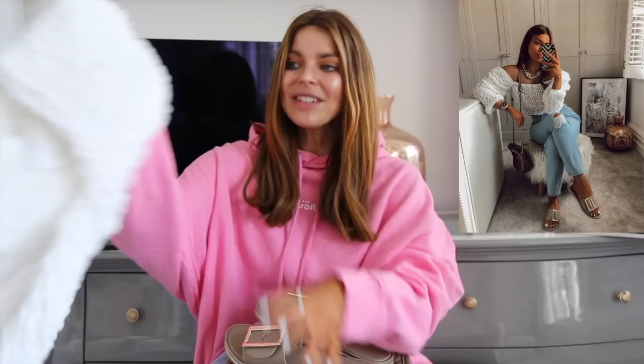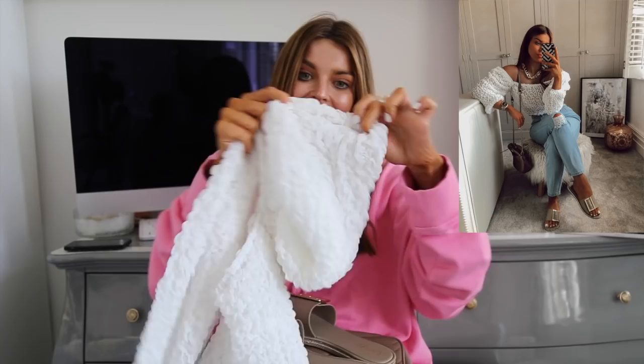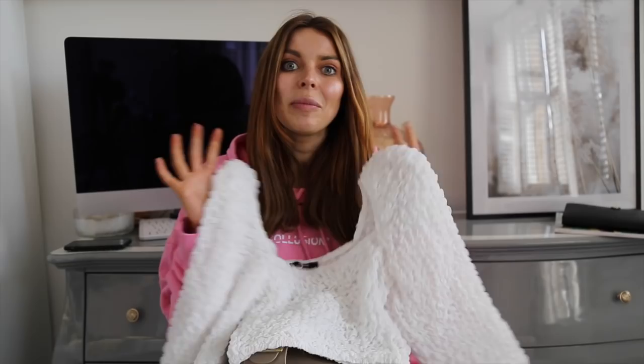Okay so look number one. I picked out this amazing top from ASOS — it's actually Berkshire but I got it on ASOS and I just thought it was so pretty. I love all the texture and detail on it. The puffy sleeves are nice and elasticated and I love the little puff sleeve shoulder. You can wear it off the shoulder or it's got a bit of a square neck. I thought I can wear this so much this spring. I styled it with some jeans and little sandals — a really easy outfit just to wear when you want to feel girly and put together but still be super comfy.